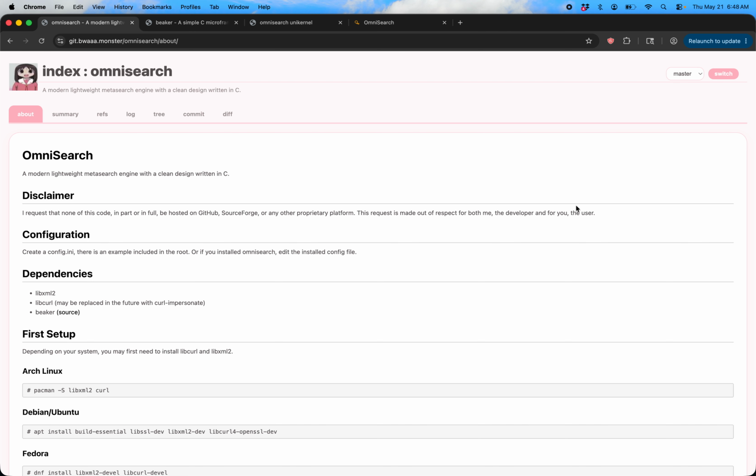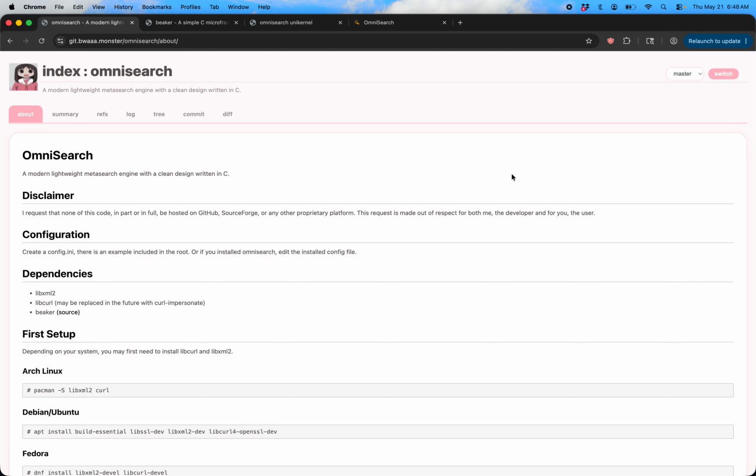Probably the end goal, at least for this person, judging by looking at the code and so forth, was a desire to strip away a lot of the cookies and crap like that as well, just to give a more anonymous, better browsing experience, and we'll get into where the code shows that. But yeah, it's written in C.